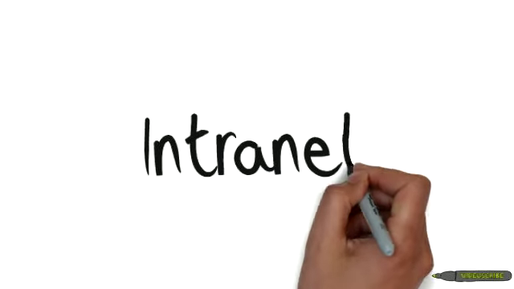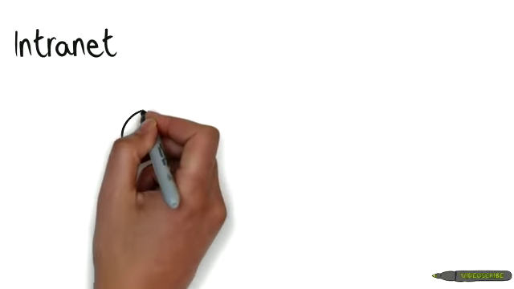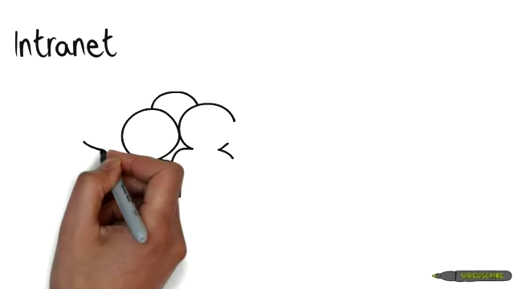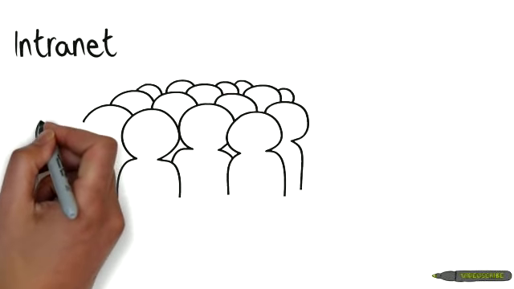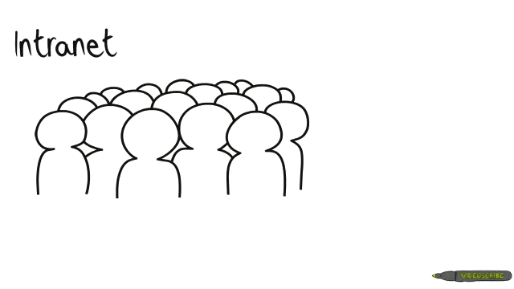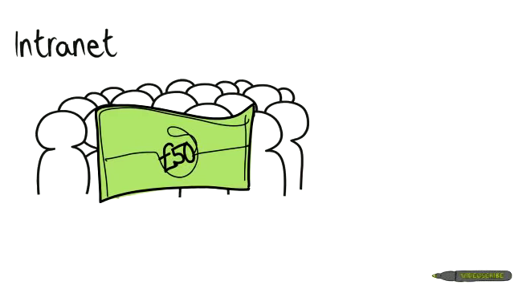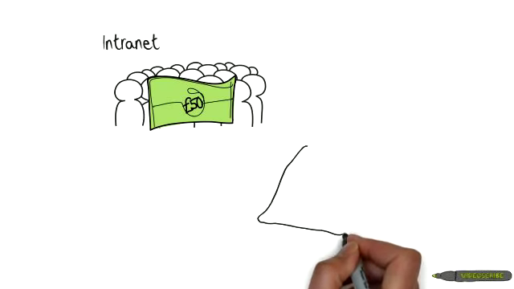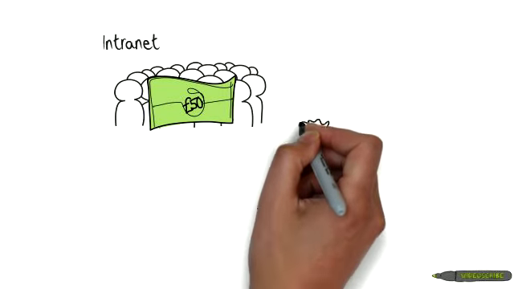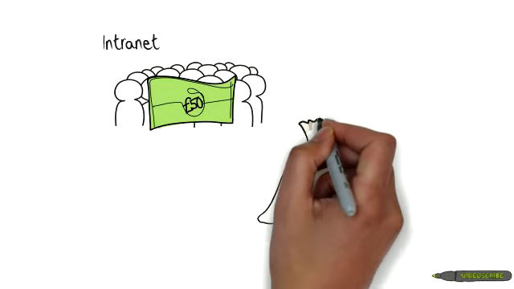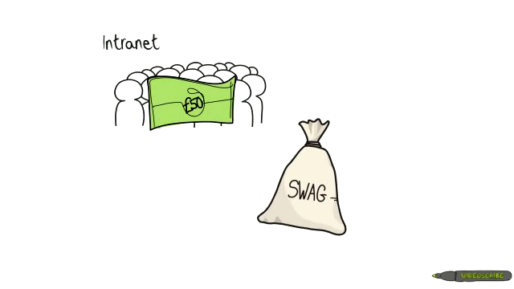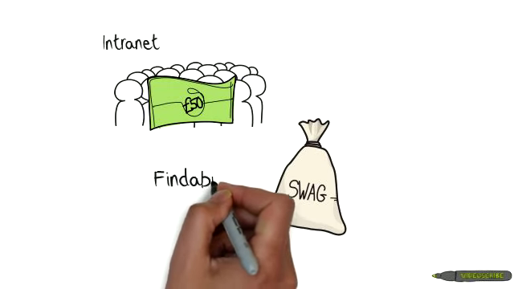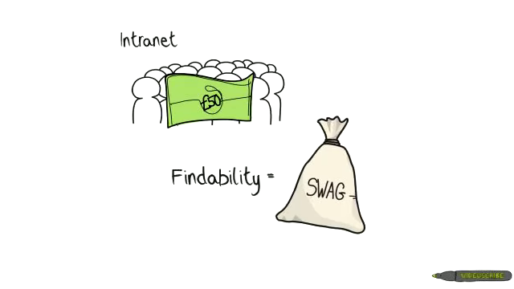Contrast this with an intranet. It has a captive audience. If it can't find what it wants, it just has to take the time and the effort to find it. And in fact, they're being paid to do so. And this can be a significant cost to a company. In fact, companies like BT and IBM claim to have saved hundreds of millions by redesigning their intranets. So findability represents a huge opportunity.